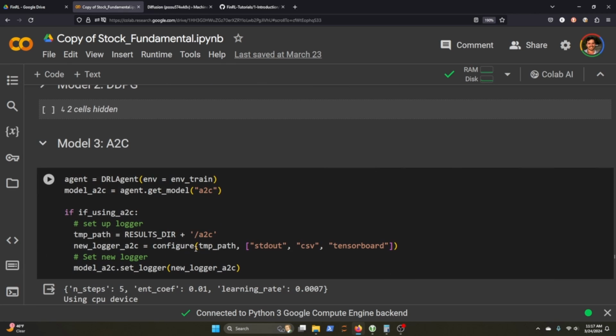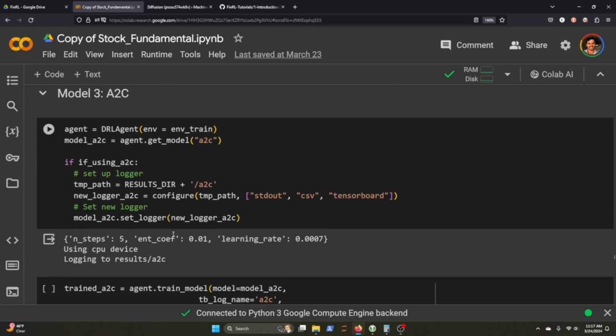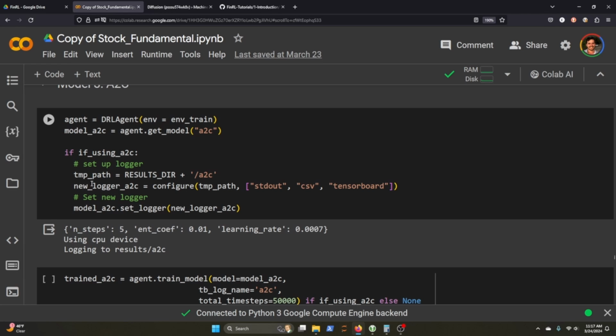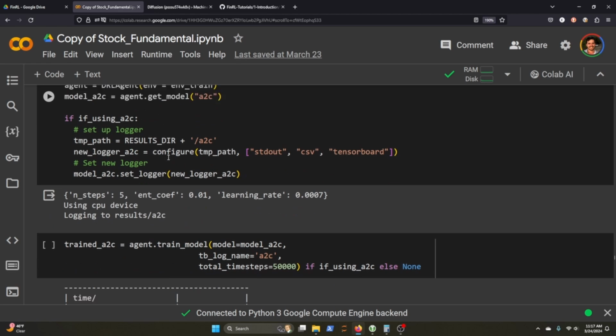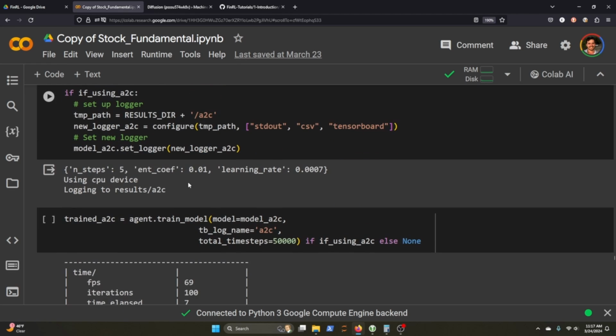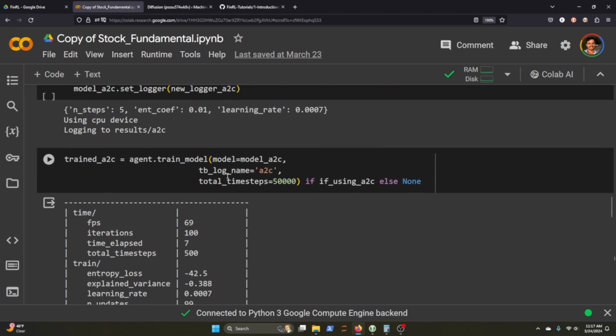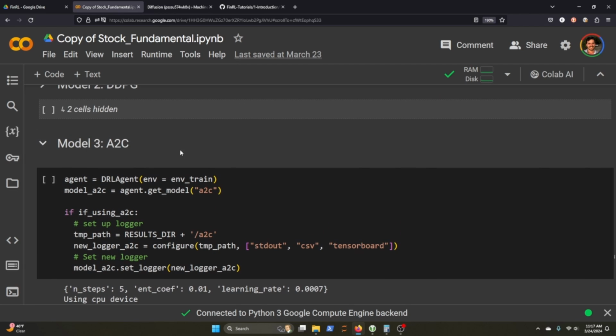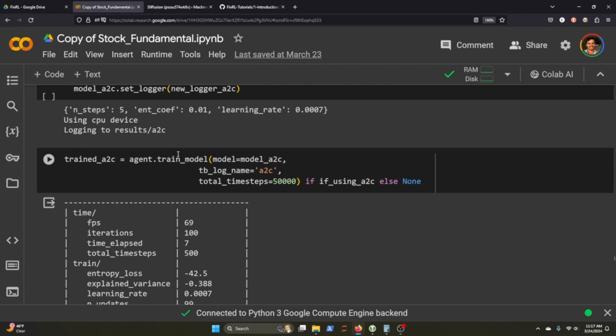It just looks like this, and it will go ahead and do that. It will log it. It will create a temporary path for the A2C model, and it will push through all the things that we need to log for that model to our directory that we've defined. Since I'm using A2C, that's what we're going to do.